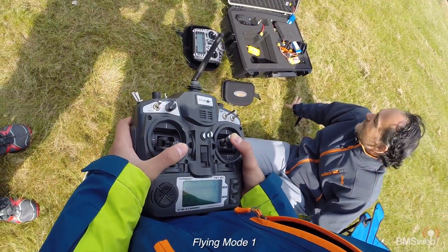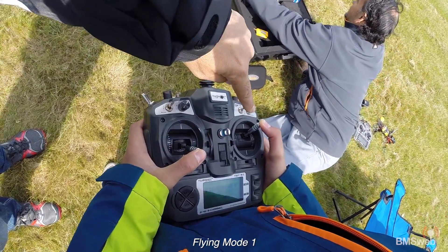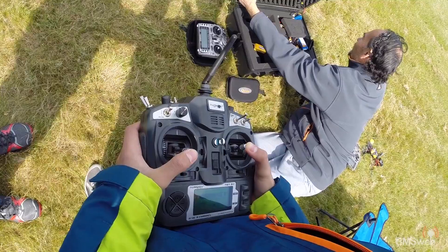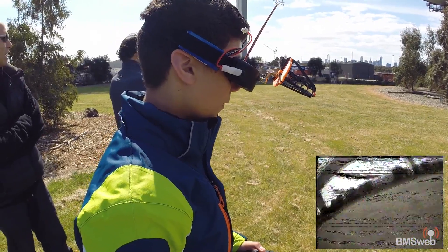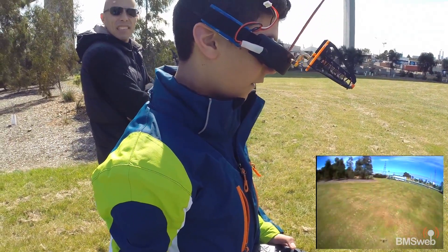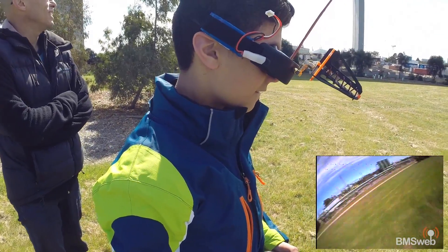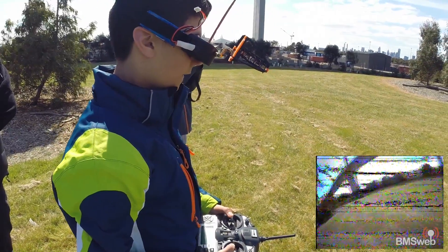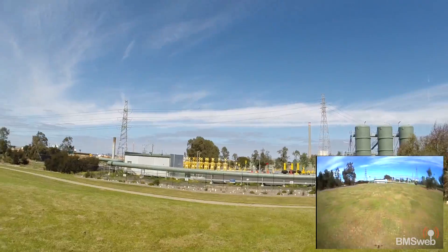Thomas at the controls — there's a lot of aileron input. This is the throttle and aileron, we've got rudder and elevator. You can see the shadow there — it looks pretty cool. It's actually fairly smooth. This thing doesn't weigh anything at all and it's a gale-force breeze — not ideal conditions for tuning a 180-gram multirotor. Very, very pleased.